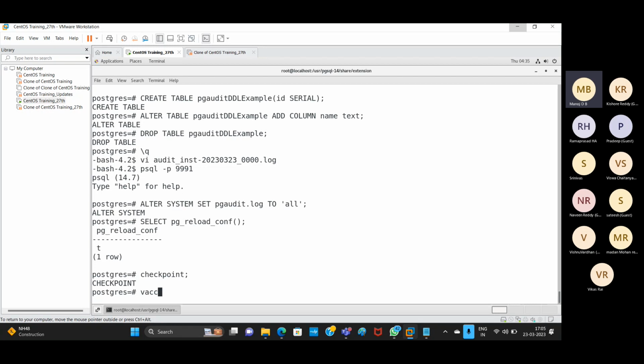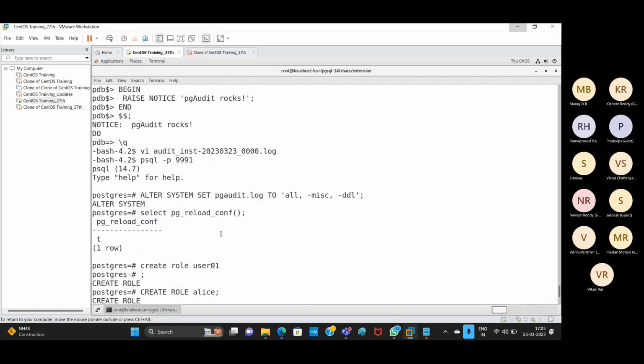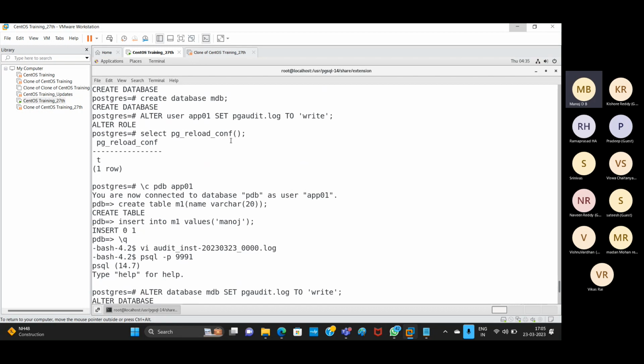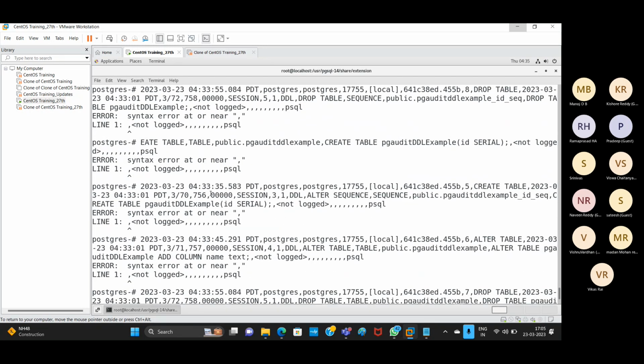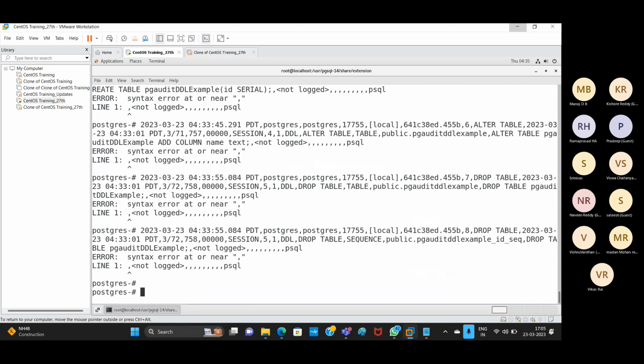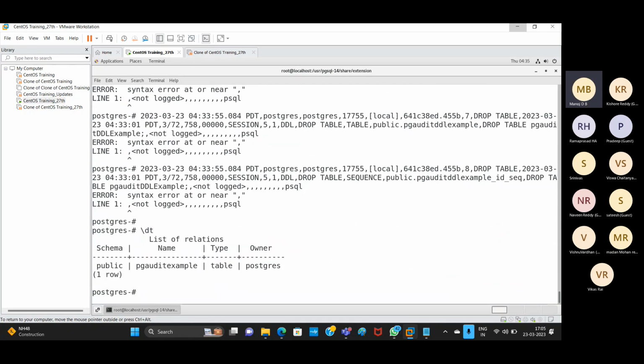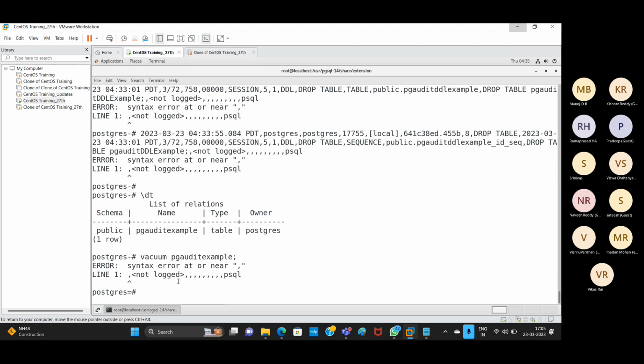If you go and do the vacuum, that will also be traced. Okay, see here, vacuum pgaudit example.